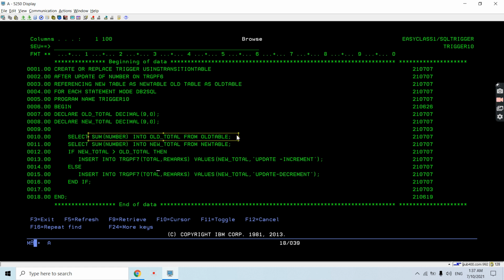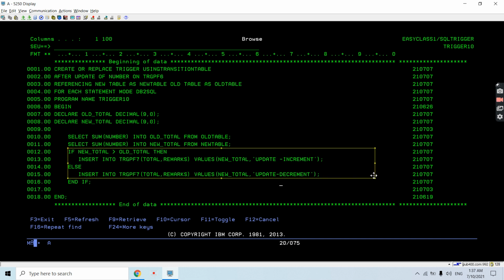This value was retrieved just to check this condition, whether it is greater than this value or not. And again we are inserting the new value only. So new_total is inserted into this table with a remark, that the update is happening and it is incrementing the value. And here we insert this new_total, and this is decrement. So if and else conditions are here.